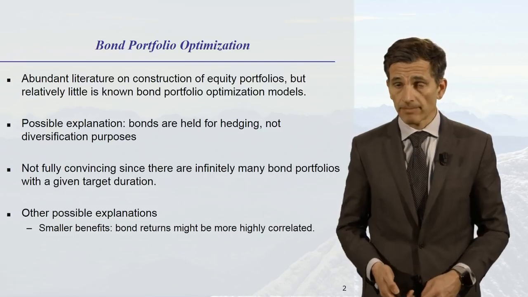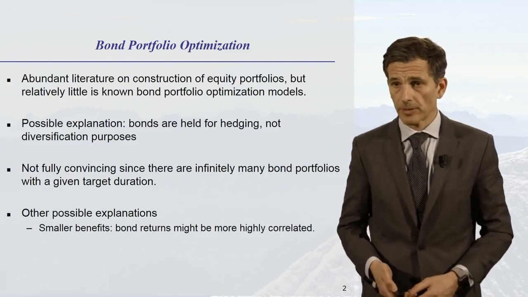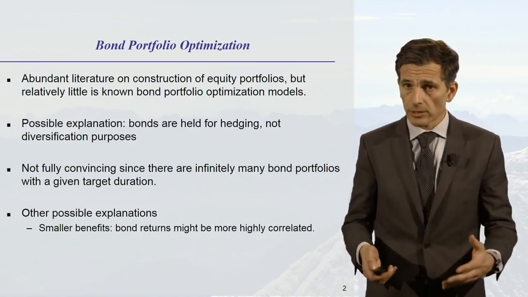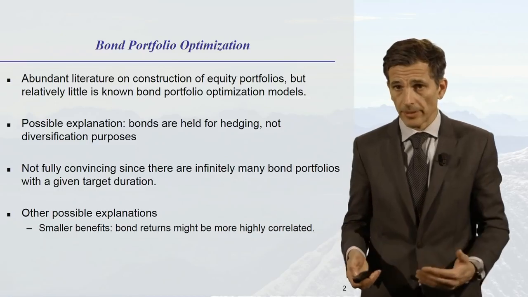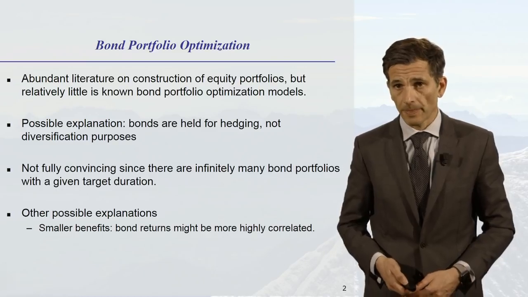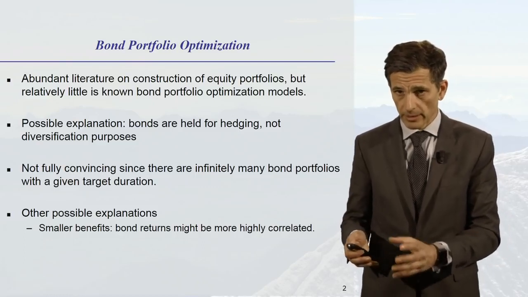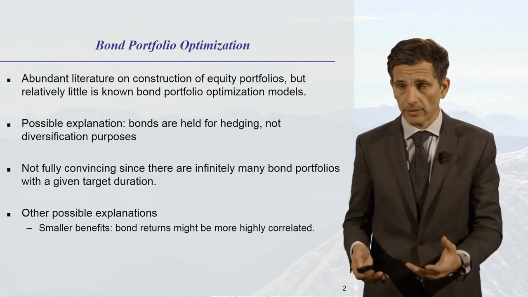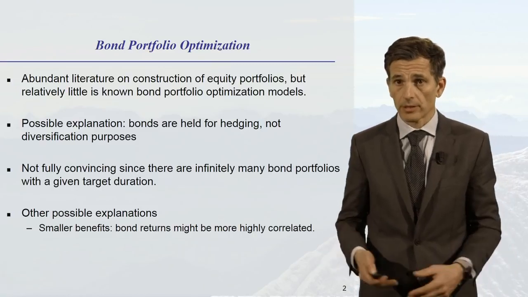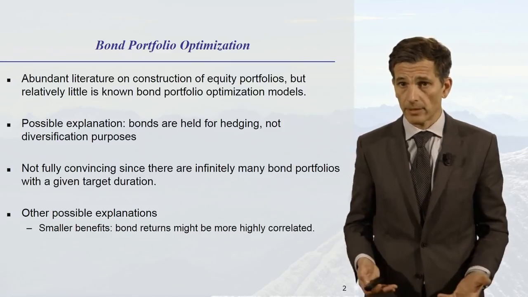One of these explanations is that it's not even worth doing. There are small benefits that can be expected from bond portfolio optimization. And the rationale behind this kind of explanation would be that bond returns would be much more highly correlated compared to equity returns, and therefore the expected benefits of diversification would be smaller. Well, that might actually be true in a fairly homogeneous universe, like treasury bonds from a given sovereign state. But if you look at corporate bonds or even sovereign bonds across different countries, then it is certainly the case that some diversification benefits remain and that they may be substantial.